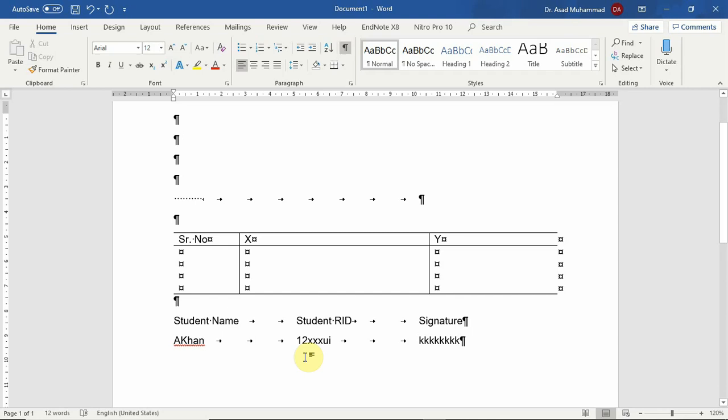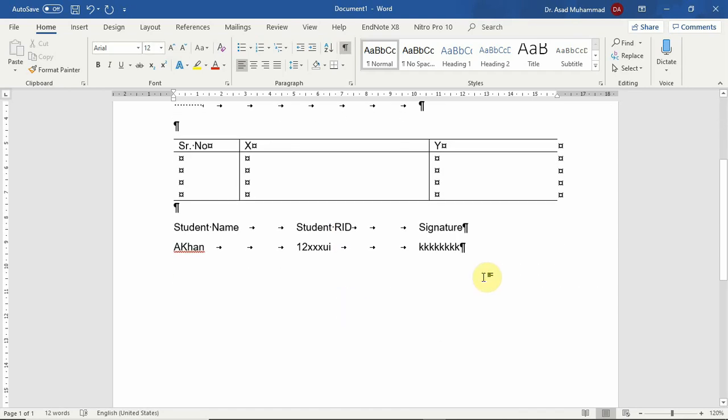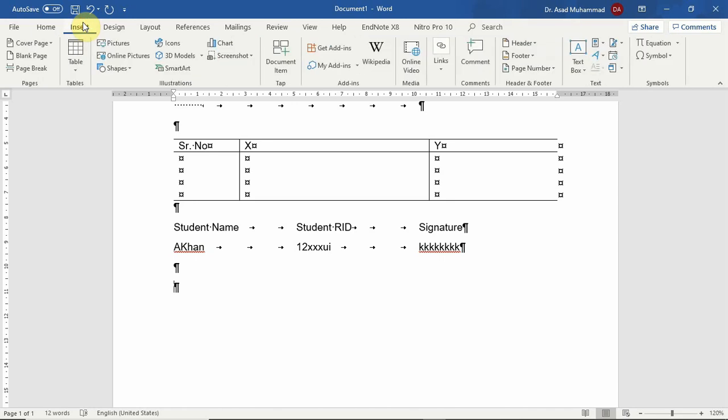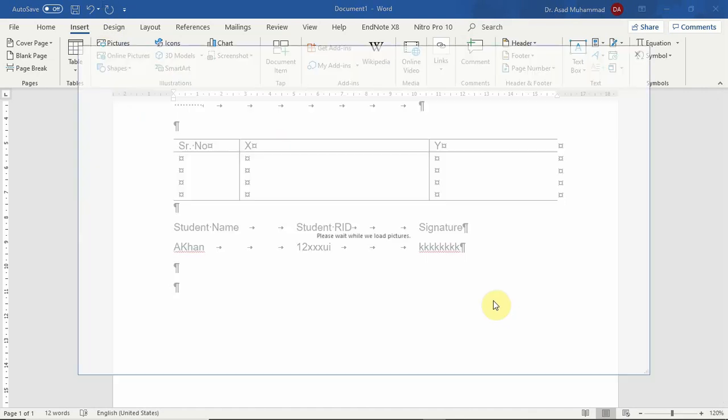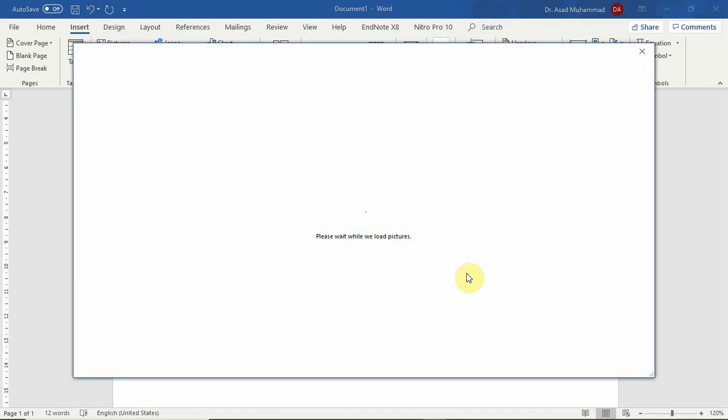Now if you want to insert an image, I will just insert an image from online, but the thing is that the image that you insert has a certain format. For example, if I'm inserting some random image from online, then that image can have different settings.